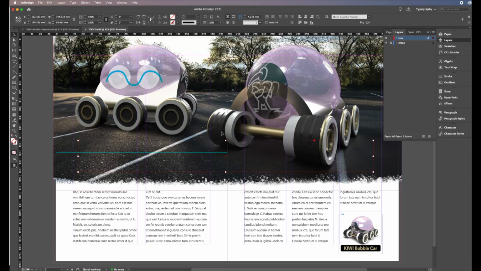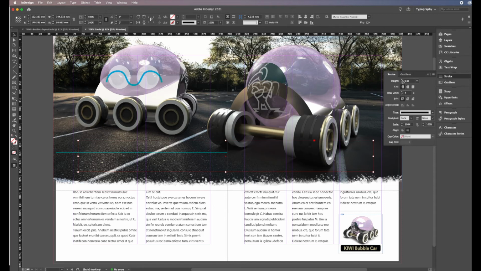So I might like to have a line there. If you don't want any line or strokes or effects, then you're going to make that invisible, but it's good to have a line or a stroke initially just so you can see it. So if we go down here, there's stroke, and I'm just going to give it a bit of a weight here. And there it is, you can see it appearing here.